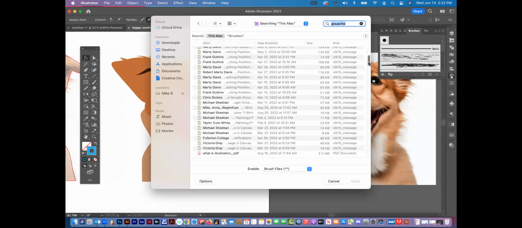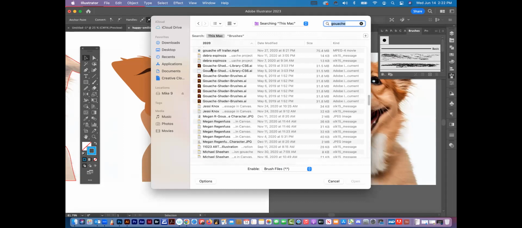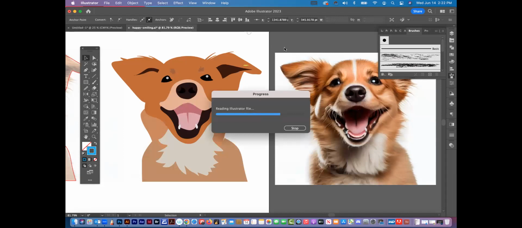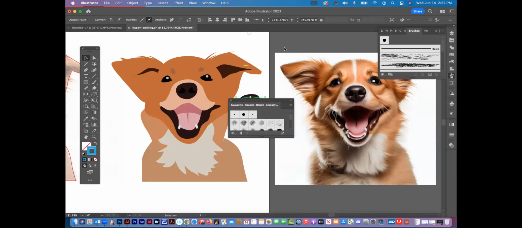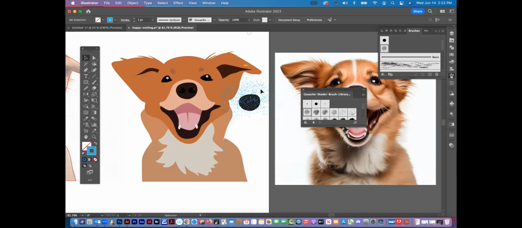Are there additional brushes we can add to our brush library in Illustrator? Endless. We're also going to talk about making our own. But yes, you can add tons of them. I've got halftone brushes, I've got gouache brushes, I've got all kinds of stuff. So I'm going to use maybe, go ahead. If we have them in Photoshop, those don't translate to Illustrator, right? No. They have to be specific to Illustrator. You got it. Let's try this one, or let's try that one.